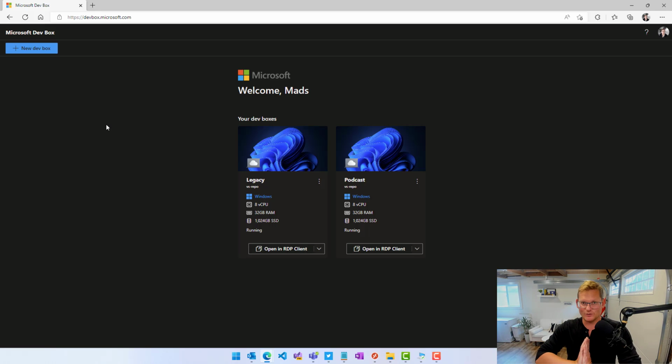It makes sure that your Windows is always up to date with the latest patches. It's kind of a managed thing. Your IT department can manage all these dev boxes the way they can also manage your own physical workstation or laptops, to always keep them secure, compliant, and up to date, and connect them back to your network, so that you won't even notice that you're on a VM.